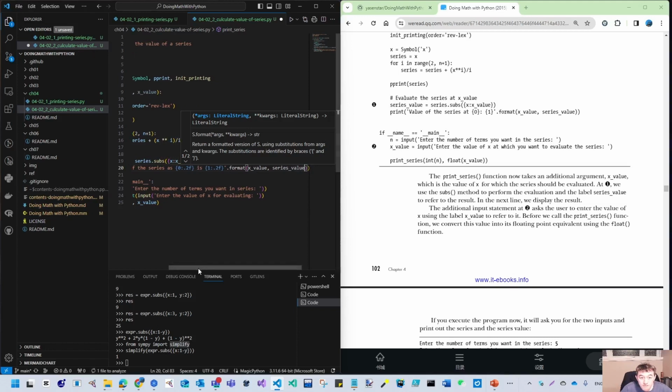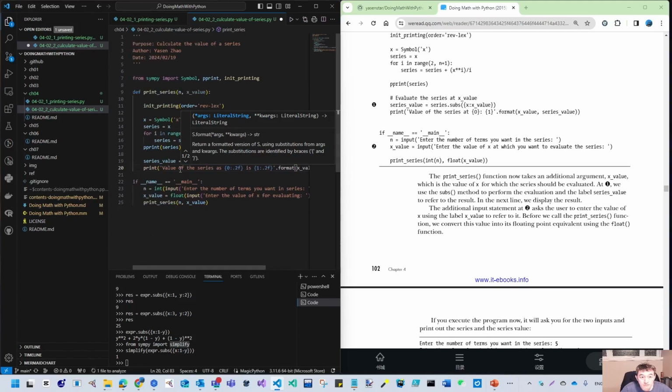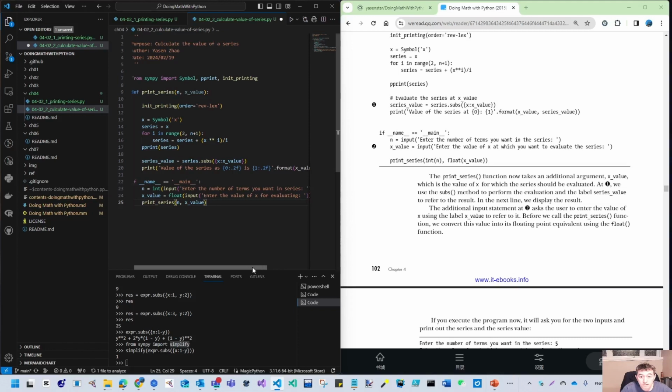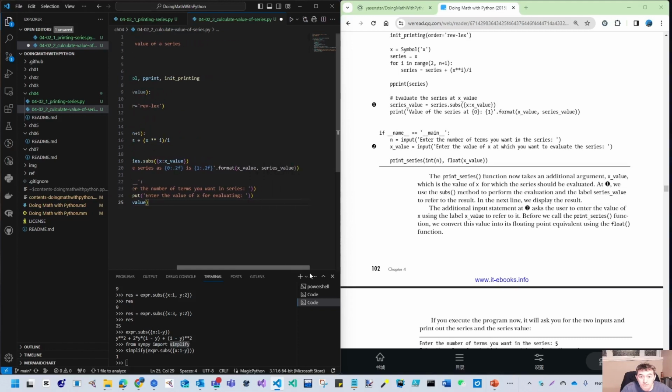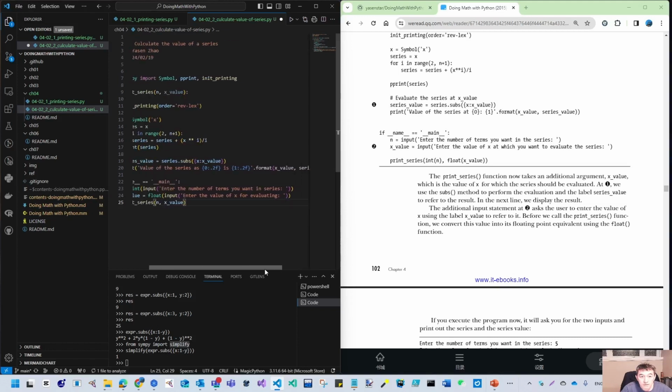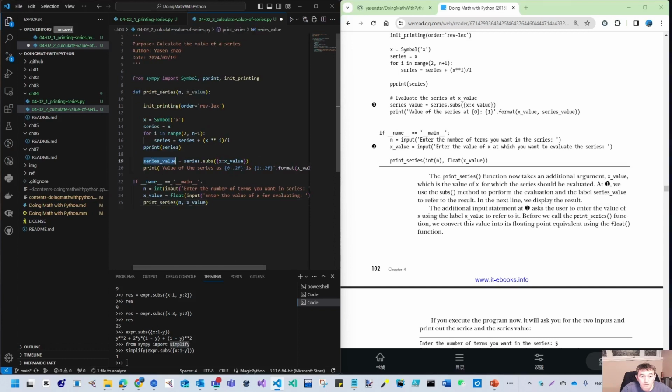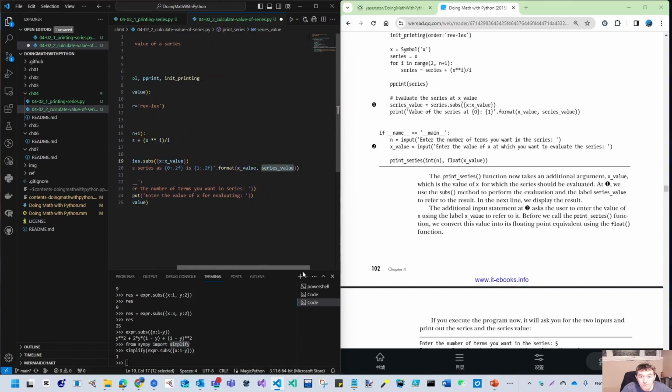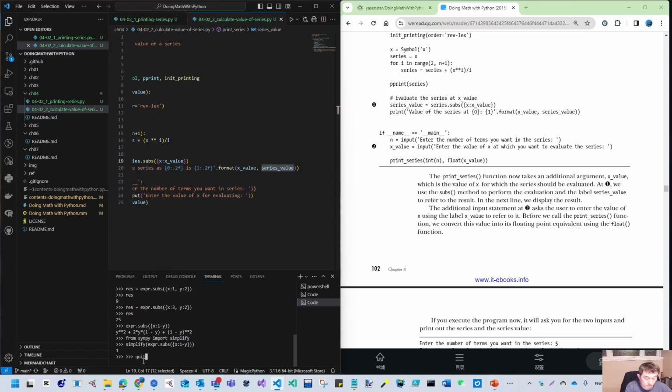Okay, so let me see why here series value. Yeah, it's no typo error. So let's quit from the Python, then clear this.